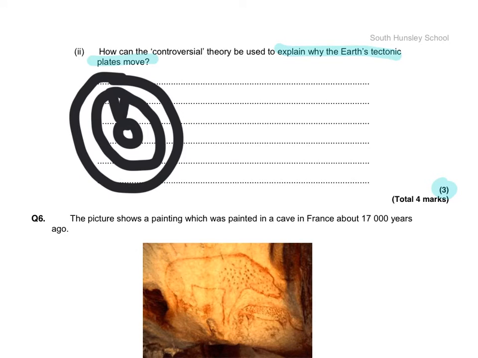What goes on in the mantle is that actually, and it mentioned this earlier in the question, you have radioactive decay, and that radioactive decay means that a lot of heat is given out to the mantle. So if that heat is given out in the mantle, that heat causes the mantle to move, and we actually say that that's a convection current. If the heat caused by the radioactive decay is causing the mantle to move to give you a convection current, that can then move the tectonic plates.